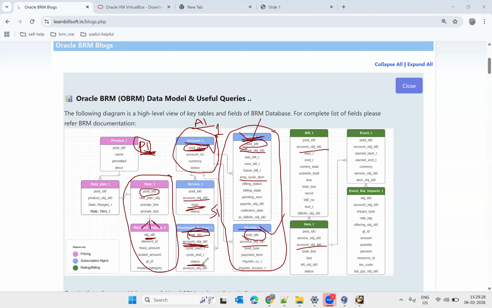We maintain status in many of the tables. Status tells us whether it is active, inactive, or closed. Typically, in all these tables, we have a status column which tells us whether it is active or inactive. During the life cycle, we can change this. If we cancel this P1 after 6 months, then the status will move from active to closed or cancelled. So there are some values which will tell us the picture of this product for this account.